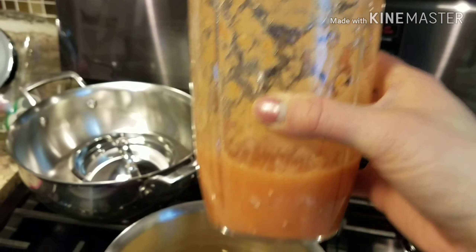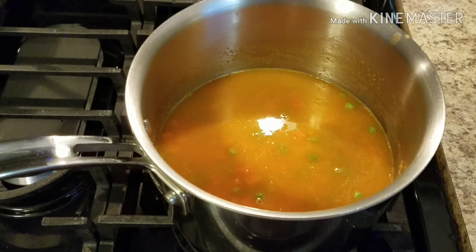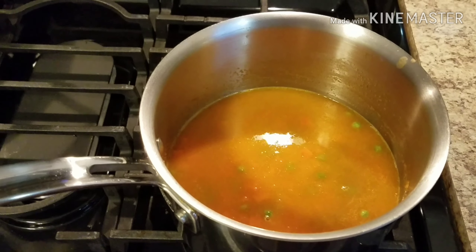So this is what you're looking for — the rice went ahead and absorbed all of the liquid from the tomato and onion mixture and now we're ready to add the remainder of our ingredients. To take advantage of whatever tomato was left in there, I added the two cups of water and the veggies — it was about a cup of vegetables — and now we're going to dump it in. Get everything stirred up and mixed in. We're going to throw the flame on high to bring this to a boil, and then once it comes to a boil we're going to put the lid on, set the timer for 15 minutes, and then reduce the flame to low and let it simmer away.